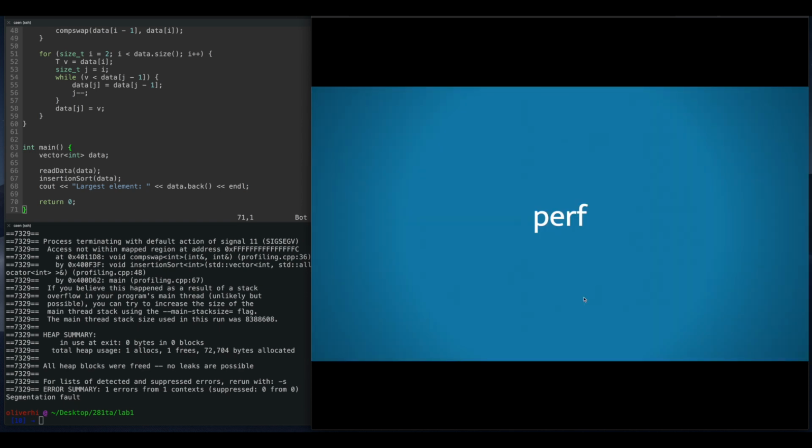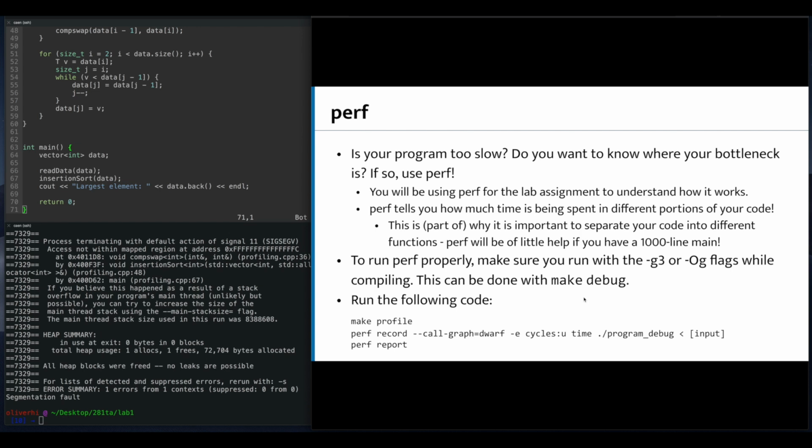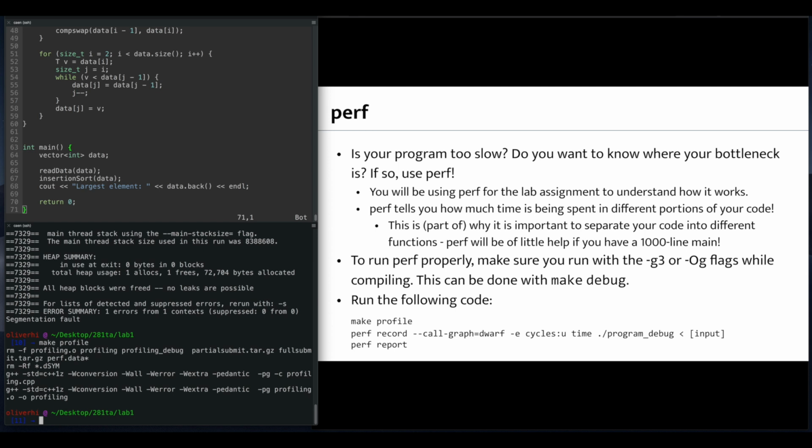Okay, perf is another profiling tool for time issues. So we're going to use perf right now on the program we just ran. So here we are, we're doing make profile. Okay, now we're going to run this command: perf record --call-graph=dwarf -e cycles:u time.